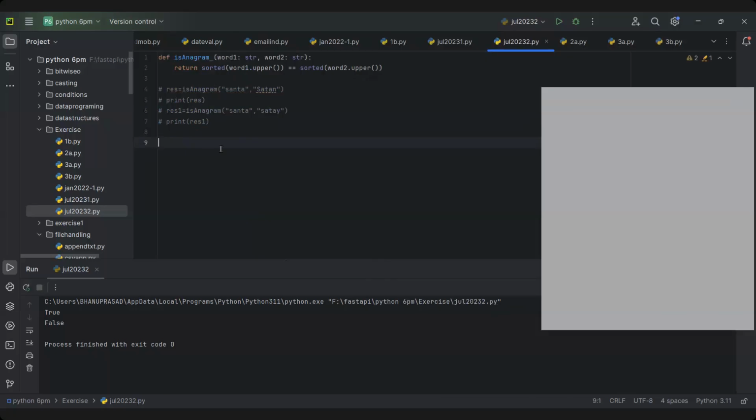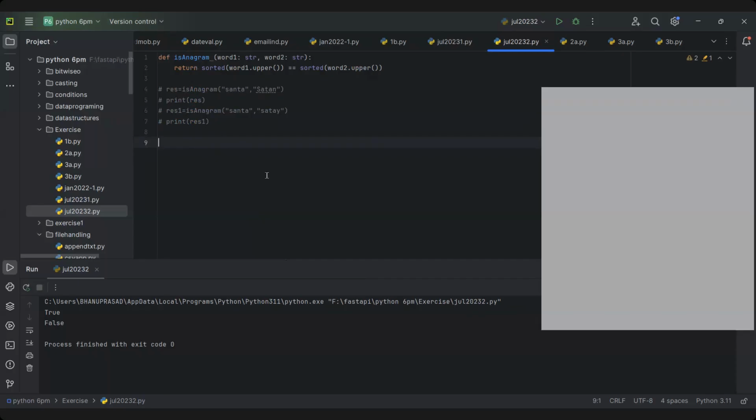I will share these Python files. Just uncomment the comment section and you can execute the code. By using this function, you have to say whether it is an anagram of the first word or not.